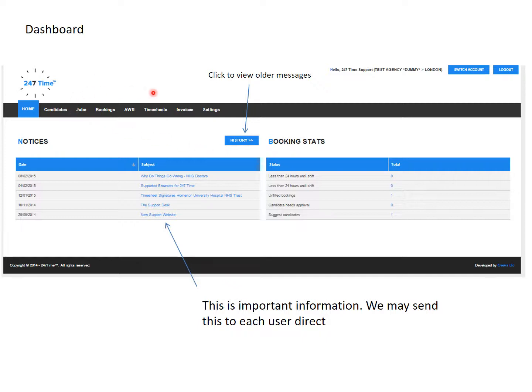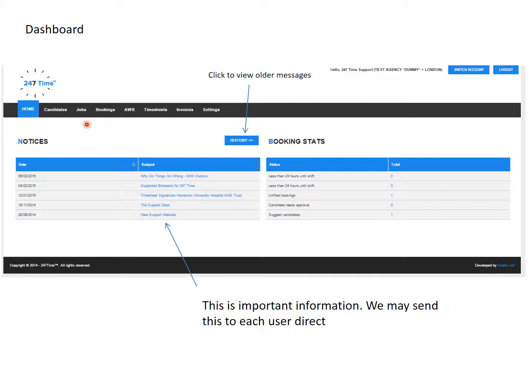The top black navigation bar, think of this as the drawers in a filing cabinet. This is where you're going to go to look at information or click to retrieve different parts of the system as required. But the first thing we'll normally ask you to do is to go in and change your password to something that's more memorable to you.